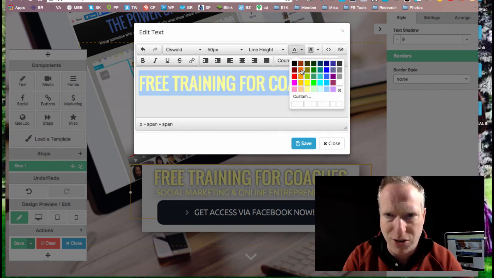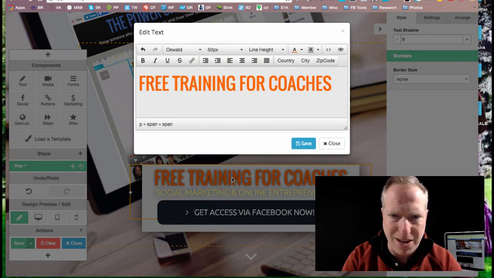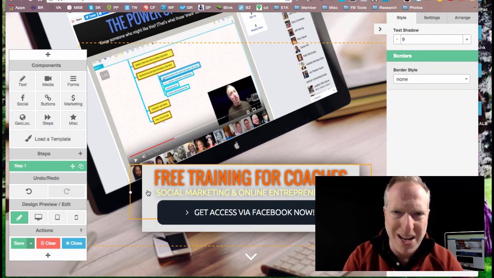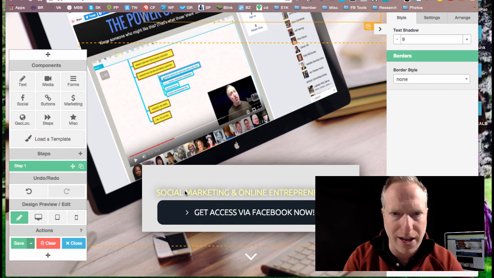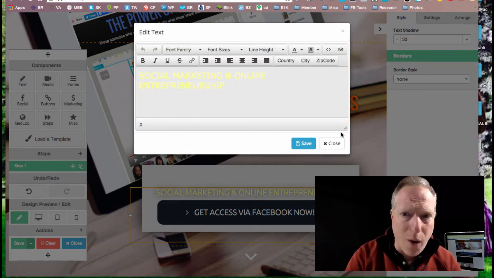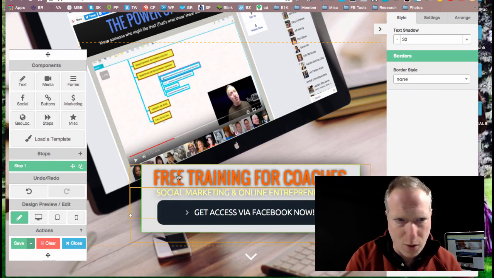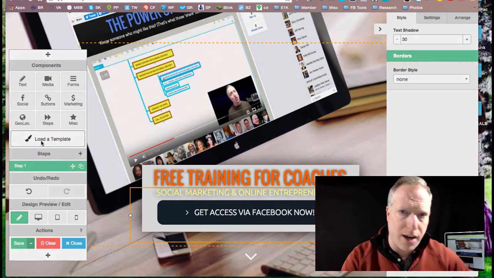Let's see, I'll just change the colors. You can see how easily you can do this. And I was again just playing around with this, so it's not the best design in the world, and I could take full advantage of changing it. In fact, why don't I do that? So I'm going to close this. I'm going to put that back where it was, but I can actually change to another template.